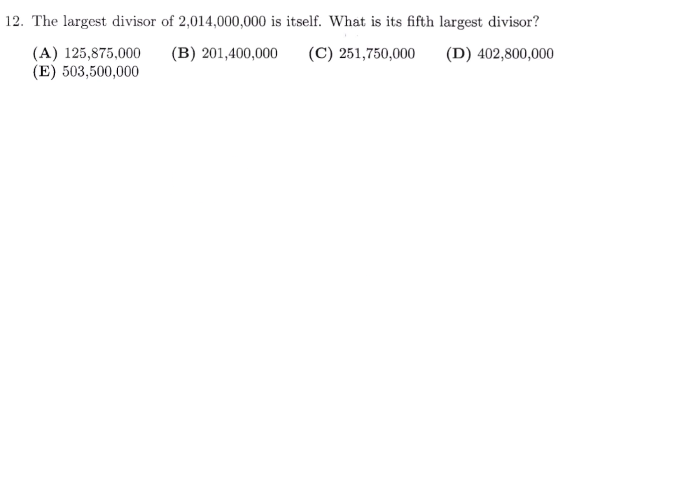The largest divisor of 2 billion 14 million is itself. What is the fifth largest divisor? Well, we have to take this big number and obviously divide it by certain numbers. And if you do, it's going to give you divisors. They've given you the biggest one here. So there's going to be a second biggest, a third biggest, a fourth biggest, and a fifth biggest. Well, there's going to be many, but the fifth biggest one is what we have to figure out.